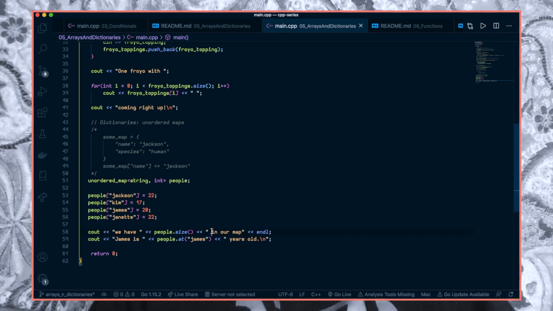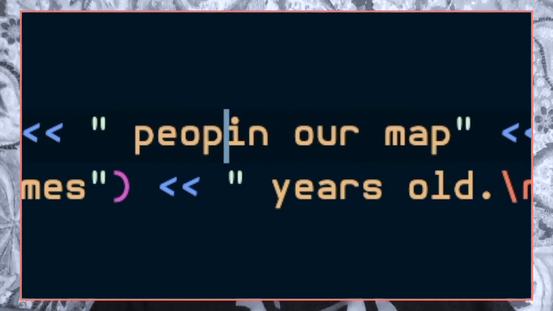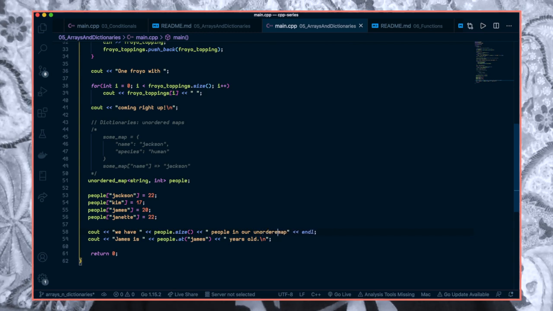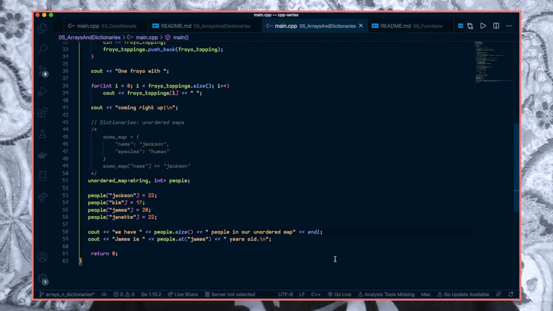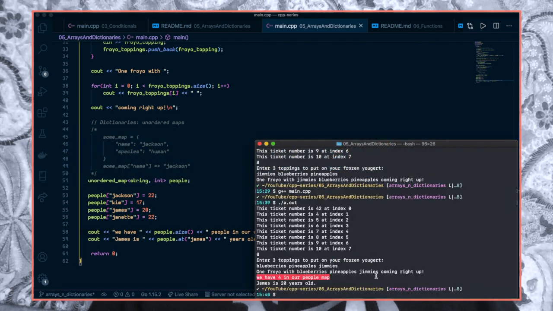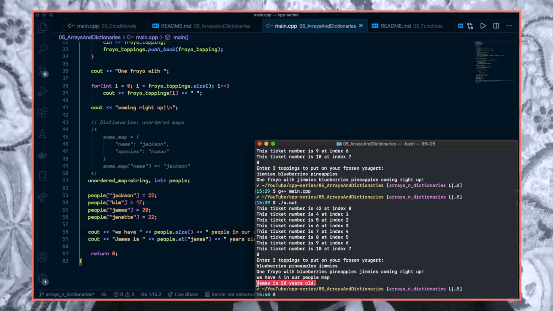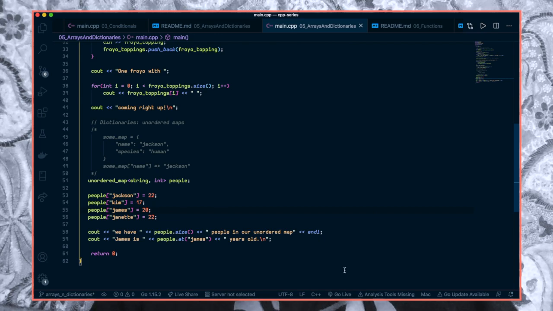I can change that to 4 people in our unordered map. Okay. And all right, so then James is 20 years old. Right, cool. And then we see that James is 20 years old.